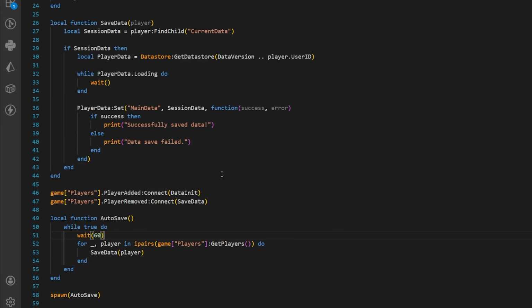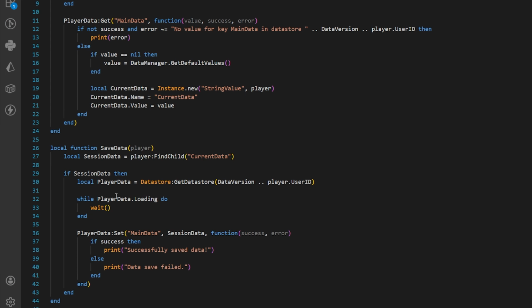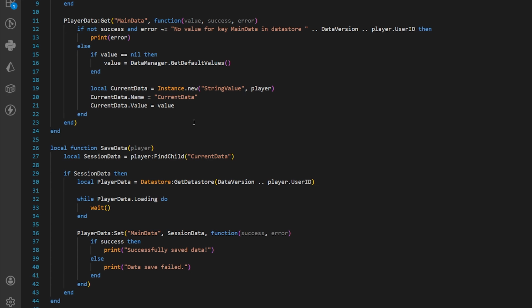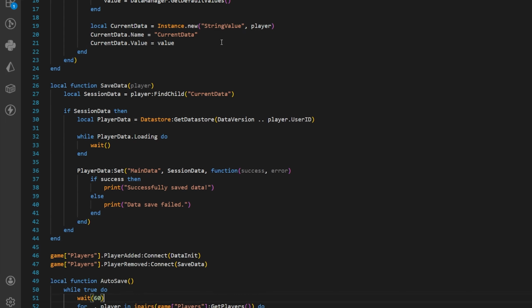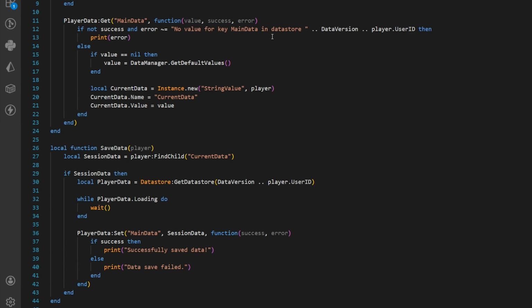This is our entire data handler and our entire data manager script. Again, I tried to make this as intricate as possible so that you guys could understand every aspect of it, but I also tried to make it as simple as possible. And this is the moment of truth to see if my 70 minutes of recording has paid off. We're going to see if this all ended up actually working. And if it doesn't, then I'll have to show you guys the more complicated version.